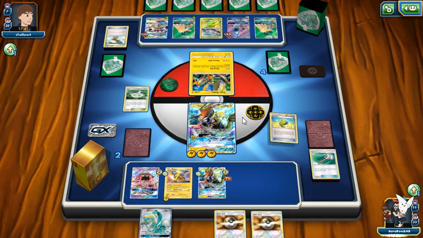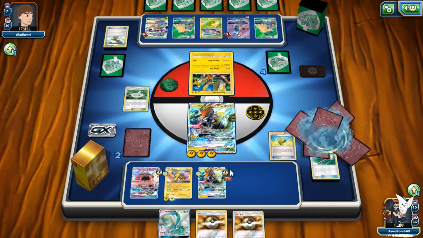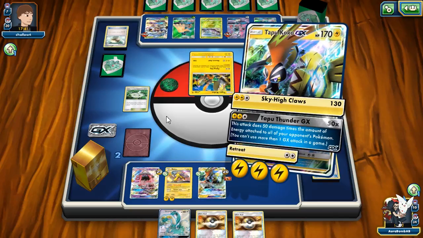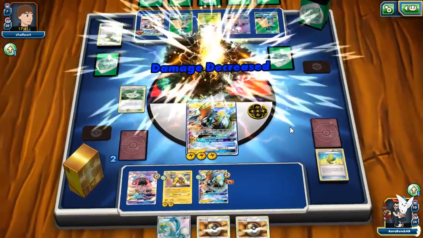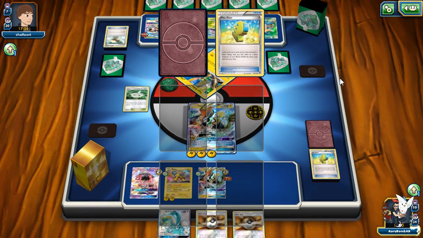We whiffed our what's it called? Whiffed our belt, but I think I'll be okay. We'll Sky High Claw for. Oh wait a minute! Now we can't Sky High Claw for knockout. I think this is the one time we have to Tapu Thunder. Sky High Claw. No, we can, right? It's 20 less or 30 less? It's 30 less. No, we have to Tapu Thunder here, just so we can get all our knockouts. There's no point us abusing Tapu Thunder anymore. Or holding onto it, I should say.